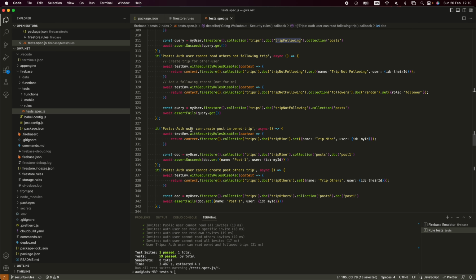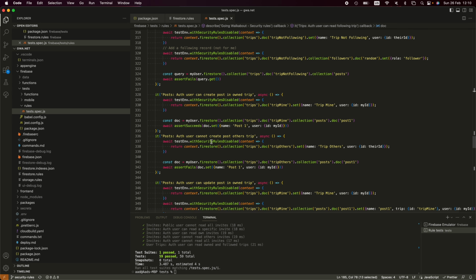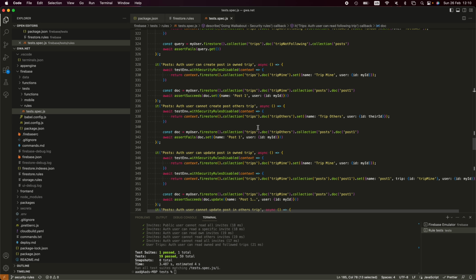Well, I can create a post in their own trip. See, I cannot create a post in someone else's trip. And here I need to add a rule that a collaborator can post in a trip not owned, but where you're the collaborator. I write more tests. Then I run my security test. It will fail, because very likely, if I did my work right, that test will fail, and I can create and change my security rules, but rerun all my tests to make sure that all the other things are still working. And for me, it's extremely helpful to do that.